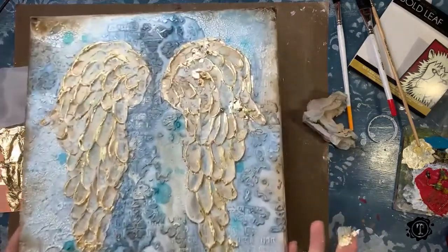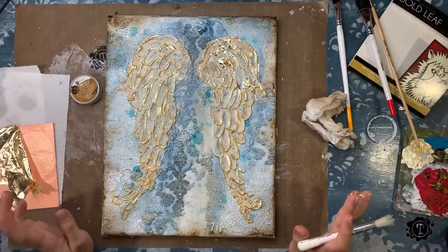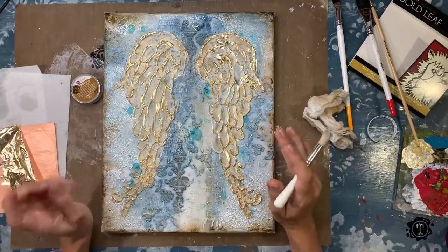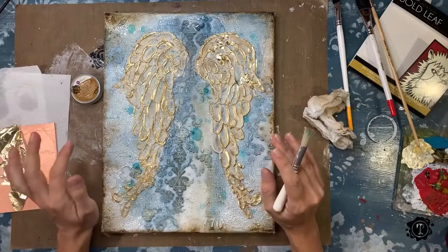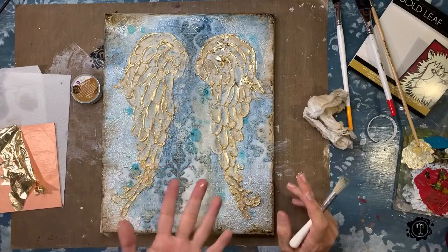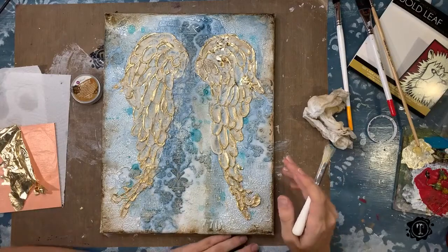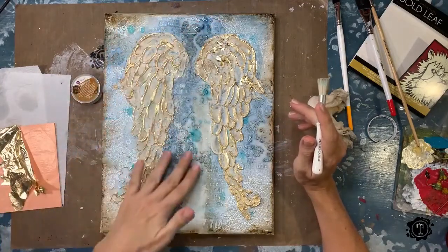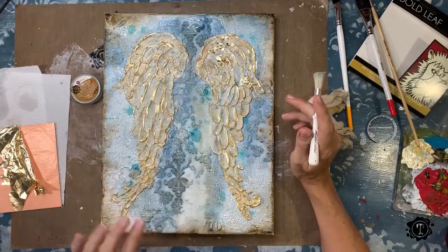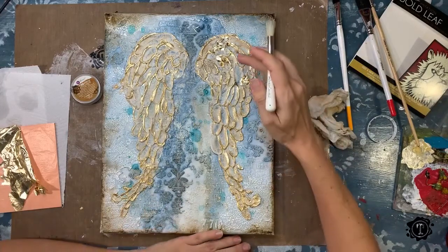This is what we've got now. I'm going to finish off those other pieces in a second. When you've got something in front of you like this, you don't always get the full picture. If there's something you want to change but can't put your finger on it, just take a picture with your phone and look at it on screen in 2D — then you will start seeing what you want to change or add. I'm noticing that this streak here is very blue. I like the blue but I don't want it to compete too much with the wings, so we're going to tone it down ever so slightly.